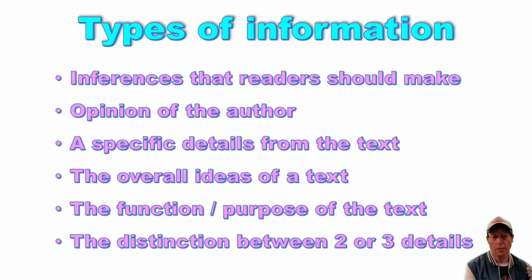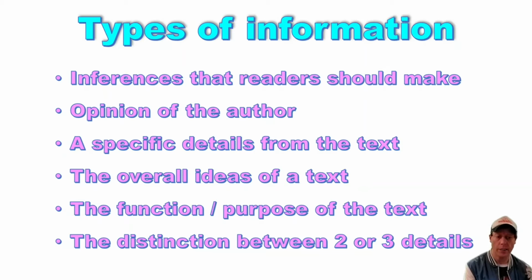You may also be asked to identify the opinion of the author. That means it's not your opinion and not your interpretation. You are looking specifically for the opinion of the author in the text. You may also be asked to identify a specific detail from the text, for example, a statistic, a percentage, a fact within a sentence. You may be asked to identify the overall idea of a text, so just the general idea of the text. And you may be asked the function or the purpose of the text, which basically is related to cause and effect.